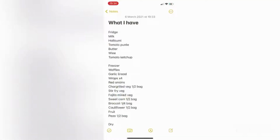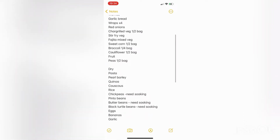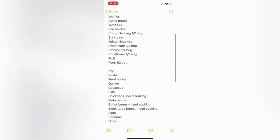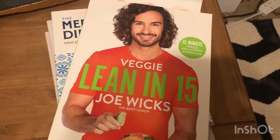So on my phone I keep a bit of a running list of the main things that I have. This isn't everything, but it gives me a really good idea of what I already have and what I can make meals out of. And I went through a stage where I just bought loads of things I already had, so it's so useful.